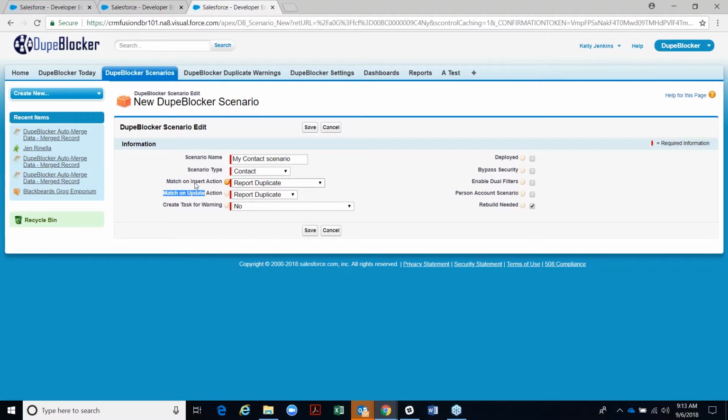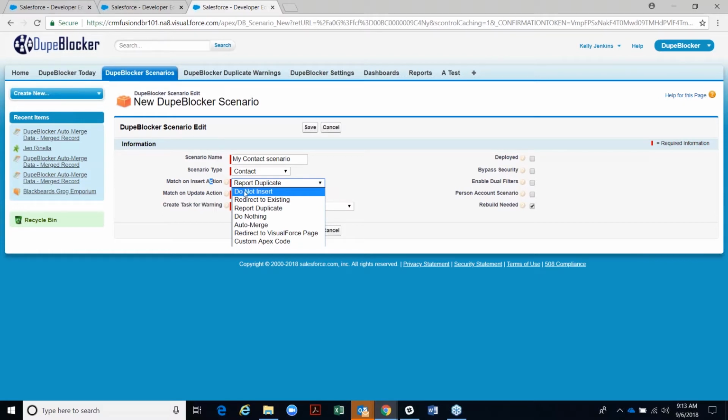Okay? So we can have two different actions based upon somebody inserting a record or updating a record. And our options are, and we'll build this scenario in its entirety and actually look at all of these, but just at a high level for now.